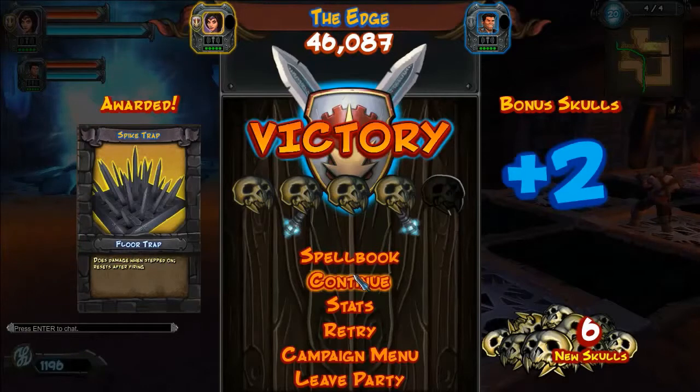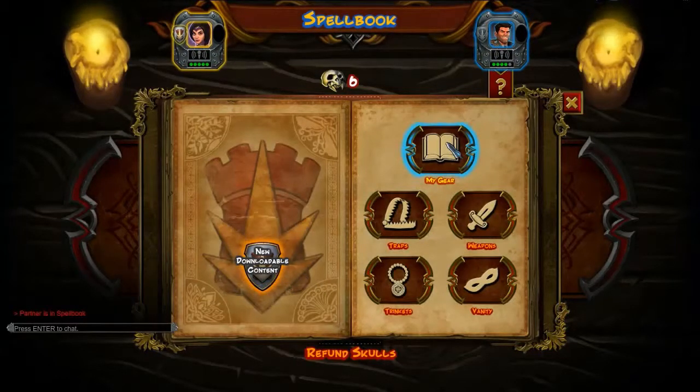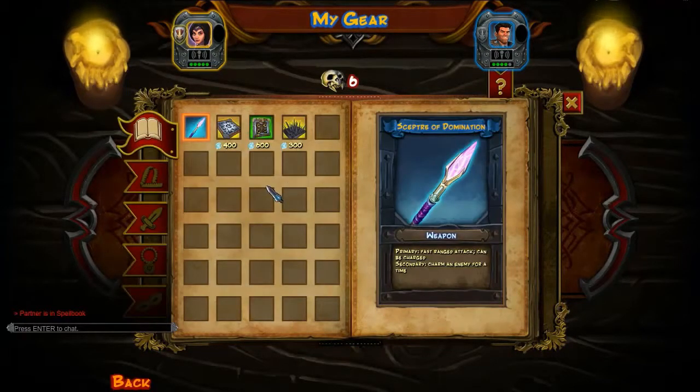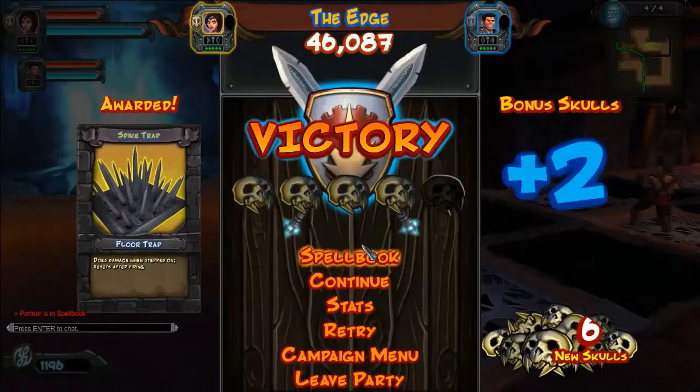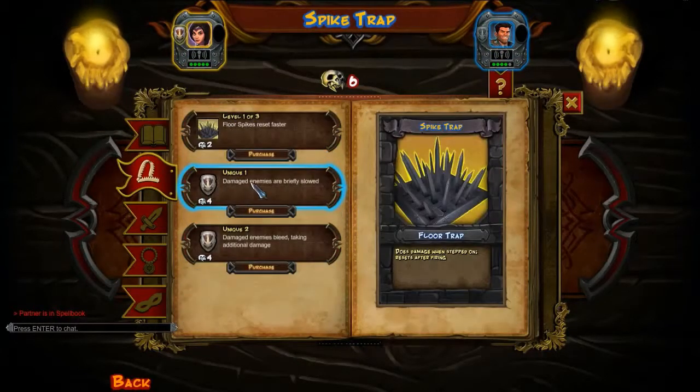Can you buy anything? That's a spell book, right? You could go and buy things. Yes, I believe so. That's where you can do your... Yep, you click on it. My gear, traps, weapons, vanity, trinkets. Let's see, what are these gears at and all that? I'm going to buy this. What did you get? The spike trap. Oh, you got the spike trap. Did you upgrade it? You can upgrade it? No way. Yeah, when you click on it, it'll cost level 1 or 3. They cost 2 skulls and they reset faster. Then there's unique damage, enemies briefly slowed. Then there's unique 2 damage, units bleed, taking additional damage.